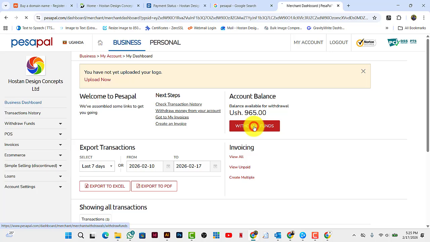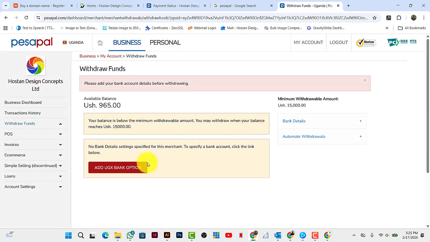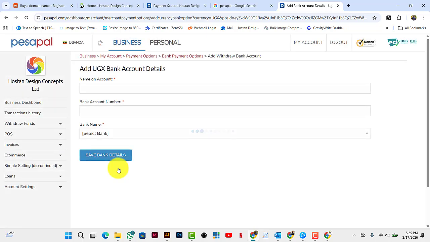To do that, click on withdraw funds and add a bank option in UGX. Enter the bank account, the name on the bank account, the account number and the bank, then click save bank details.